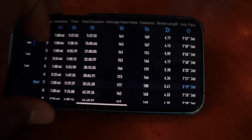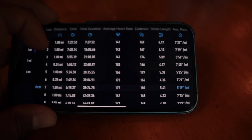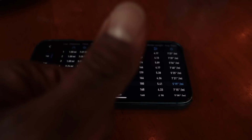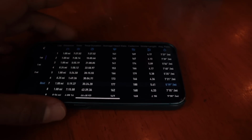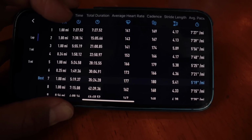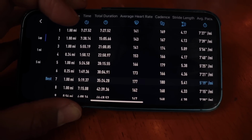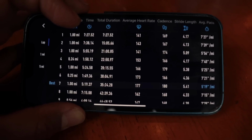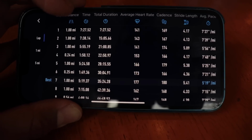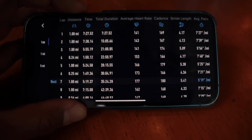I also consider myself more of a stride length runner. And if we think about the marketing copy that Asics had, they talked about powerful propulsion versus picking your feet up faster. And for me, when I'm running fast, I feel like I'm kicking a little bit harder and opening up that stride. So based on this, I should be more personally of a stride length runner, but the data isn't everything. It's more about feel.